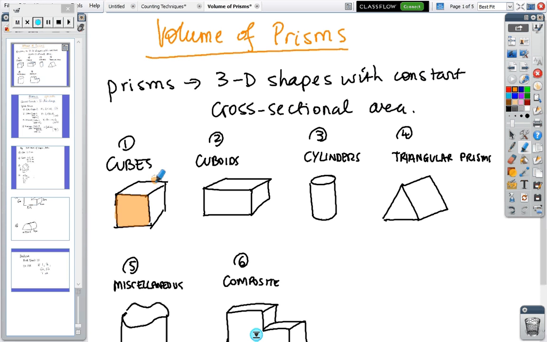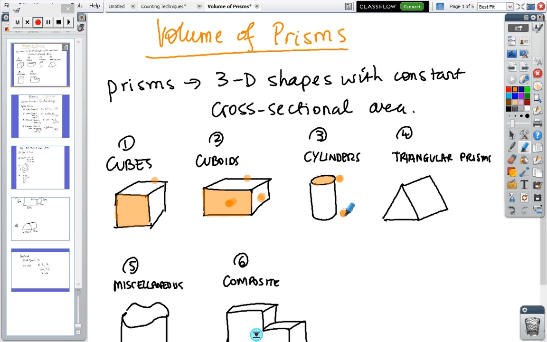Okay, the cuboid or the rectangular prism, any one of these faces, but I'll just do the first face, that face there is constant all the way from front to back. You could say the same for that face from the left to the right. Now in the cylinder, the face that doesn't change, the cross-section, is the circle at the top. The circle at the top is the same as the circle at the bottom.